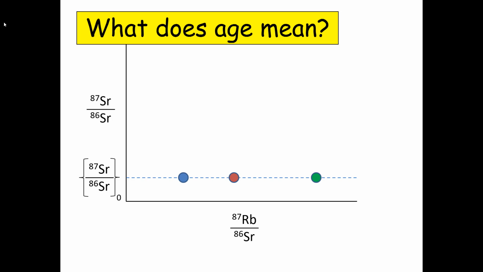So once those minerals have solidified, the rubidium in those minerals will start to decay, and that will change the concentration of rubidium in the minerals and strontium in the minerals, and that then is when the clock starts. The clock starts for an igneous rock when the rock cools to the point where minerals form. In other words, that's what we typically take to mean the time when an igneous rock formed. And that's what in general we're going to be using this technique for, to date igneous rocks to find out the time when the igneous rock formed, when it stopped being a liquid and became a solid.